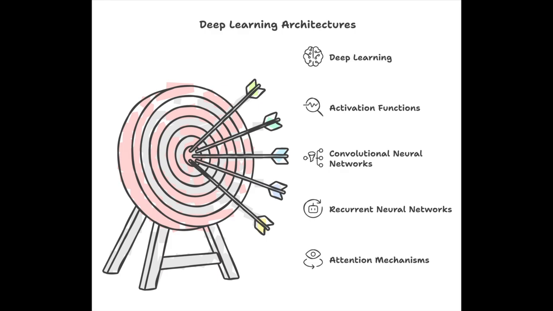It sounds like the model is somehow teaching itself. In a way, it is. Self-supervised learning is a clever way to train models without relying on explicit labels. We essentially create pretext tasks that force the model to learn meaningful representations from the data itself. So it's like we're giving the model a puzzle to solve, and in the process of solving it, it learns something useful about the data.